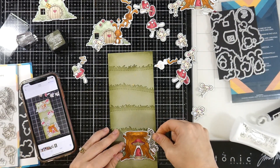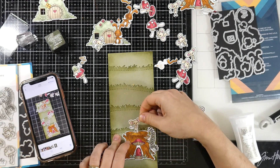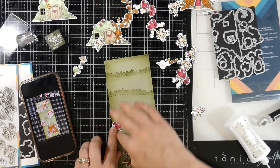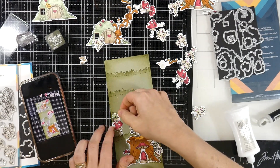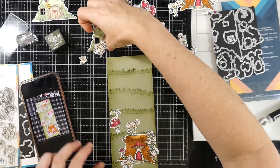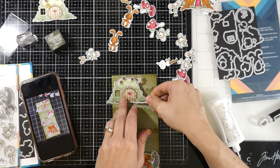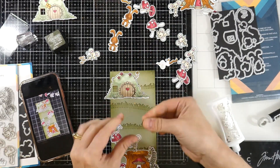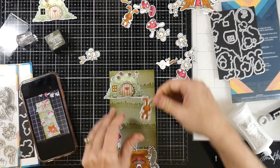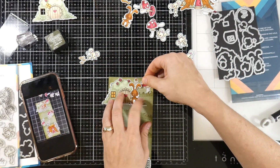Then I'll pull out my camera so I can start gluing down all of those pieces. I'm not concerned that some pieces are going to be sticking off the side — you could leave it that way if you're hand-delivering, or you can trim off all the excess like I'm going to do. I actually like when it does that; it gives the eye the illusion that there's more going on outside the card. So we'll adhere down our little bunny burrow. Notice that when you use the die, it cuts out the window and also cuts out the door so the door can open — I think that's one of the most clever things. I'll stick the window back in, then put the bunny inside the door like he's coming out to greet the little mice, and randomly place mushrooms all over the place.